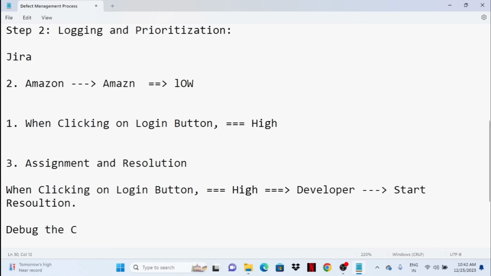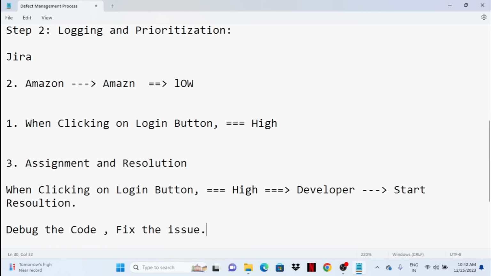Developers debug the code and fix the issue. Make the necessary changes to eliminate the defect. So in this case, the third step is that they fix the issue.